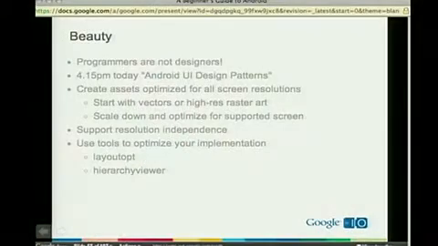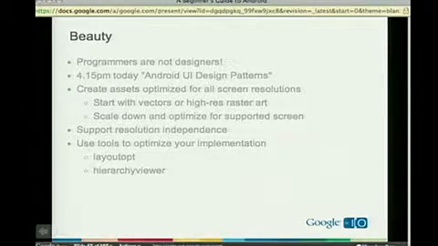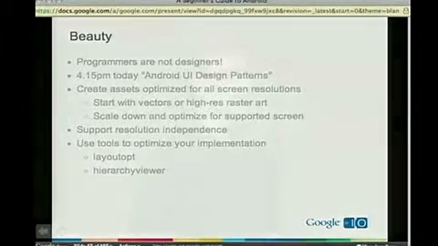Two things which I do want to point out, because you guys are new to Android, are these two tools, Layout Opt and Hierarchy Viewer. So these are within the SDK Tools folder of the SDK download, and they will help you to analyze and then optimize your layouts. Once you've worked out what it is you want to display, this will help to make sure that you implement that in a way that's efficient and performant. So definitely check those out.